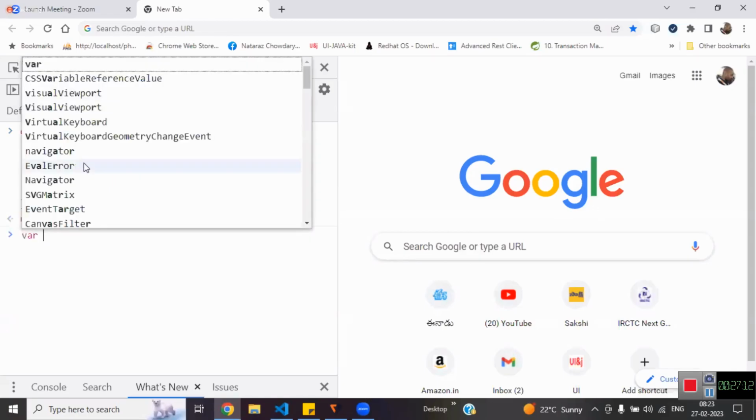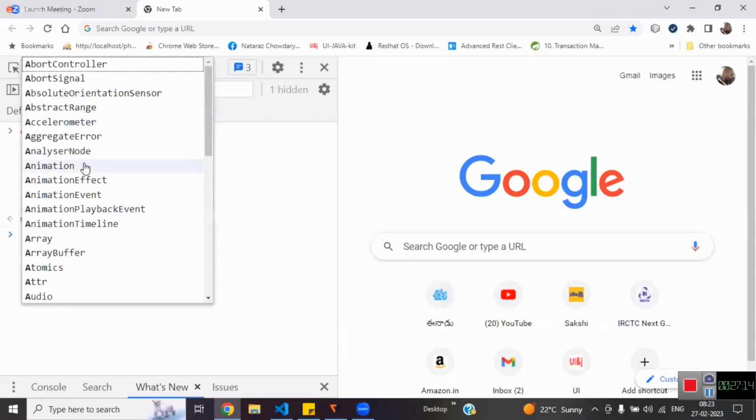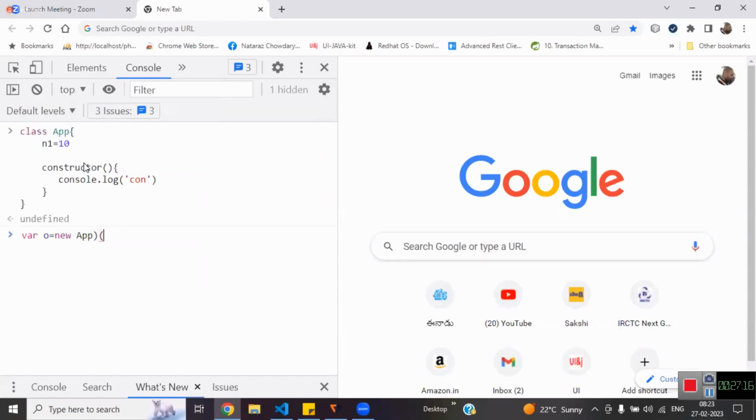That method, what can we say? It is the constructor. My constructor executed, or not? In a class keyword class, the method name is constructor, and that one acts like a constructor. Got my point?